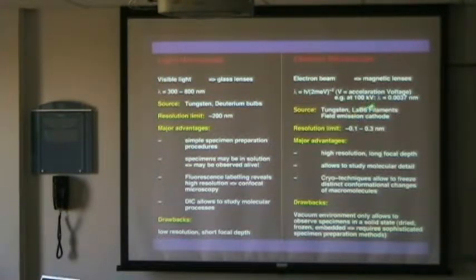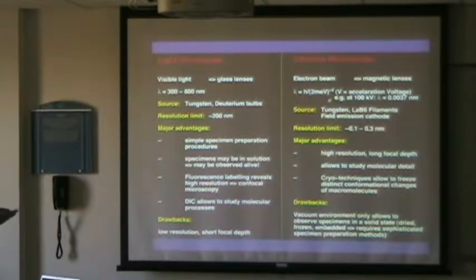It can be a so-called lanthanum hexaboride crystal, or it can be a field emission cathode. What you choose depends to some extent on how much money you have available, and the other thing is the kind of coherence you want in your beam. A tungsten is comparable to a white light bulb, a couple of dollars per filament. LaB6 is a little bit better, about $1,000 or $2,000. And the field emission cathode comes close to a laser in coherence, as in really emitting a very distinct wavelength. But you pay about $500,000 easy for that kind of thing.